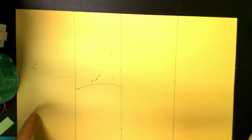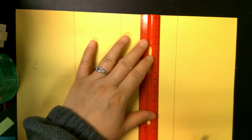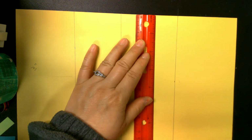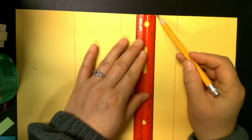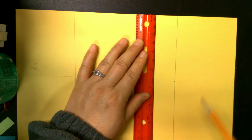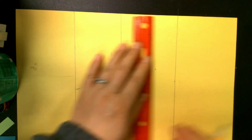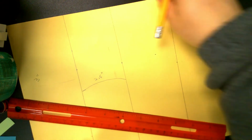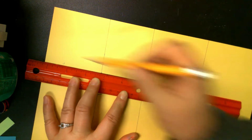Now, you're gonna use this paper. We are done with this side. Now in order to make a cross, we have to measure this one. I'm on centimeters, so you need to make sure you are using inches. From this line, the edge of your paper, I didn't change my paper, still sitting in a horizontal way. Now I'm gonna measure 3 inches here. 3 inches. What you're gonna do? You're gonna connect the dots. Make a line. Draw the line, right?